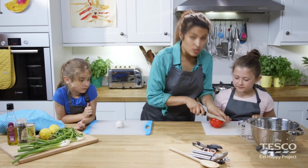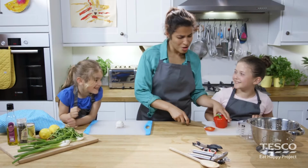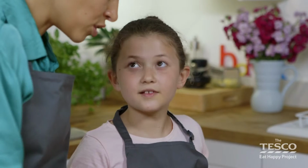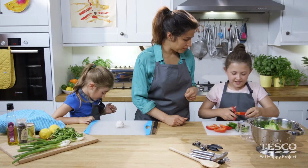We're using our bridge technique again. Rocking and rolling. Woo, woo. And then I'm just going to take the edges off for you. Ready? I've chopped the pepper ready for Elizabeth because I'm going to get her to use the scissors. Elizabeth, if you can just do strips up with the peppers and then when you get the strips, cut them into little pieces for me, okay? Excuse me, brilliant. Thank you.